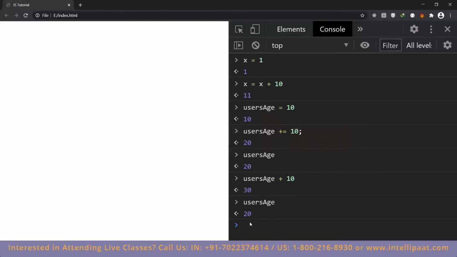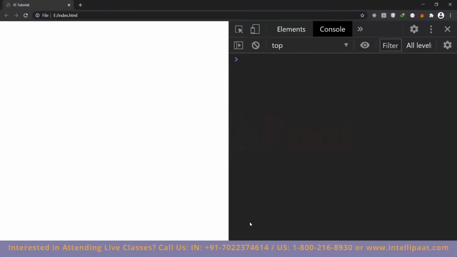So because I'm not assigning it, I just calculated it and threw away the variable's new value. So that's the shorthand operators. It works with all the operators that we have taken a look at so far, which is the multiplication, division, addition, subtraction, and modulus operators as well. So that works.